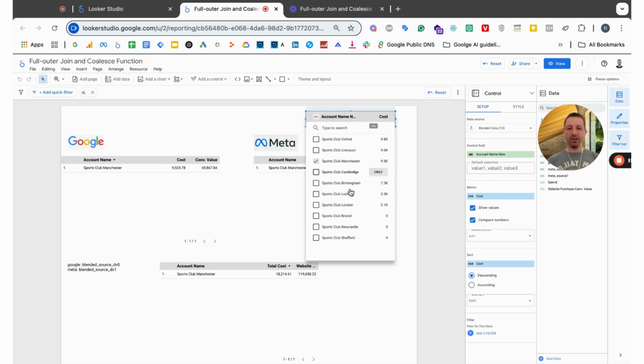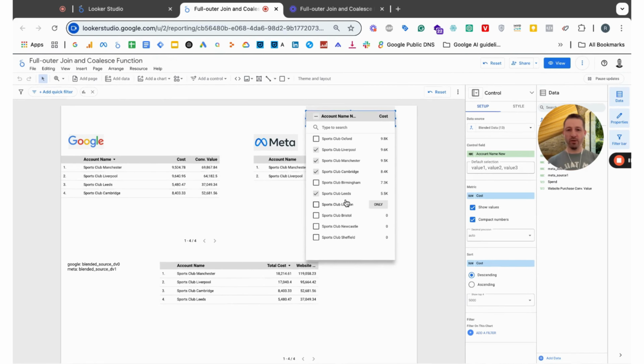So now you have the option to actually select how many you want. 3, 4. Let's see if it populates all 4. Populates all 4. Let's also see if it populates the one that is in here, but not in here. Yeah, it does. For Leeds, we got Leeds here, but not here, but still populates it. And then we have Bristol here, which we don't have here. So let's see. It takes Bristol, doesn't add it in here, and adds it in here.